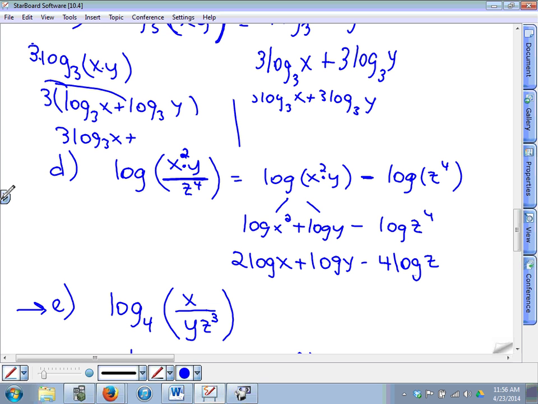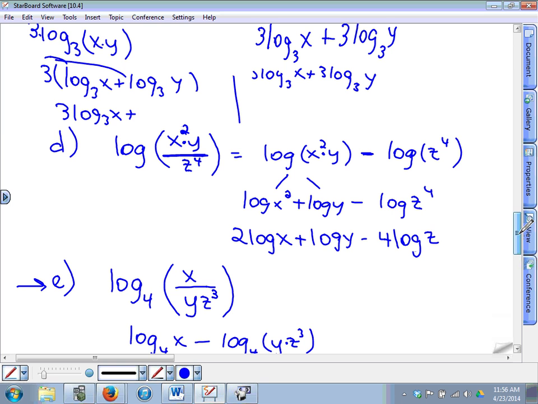The steps are to expand the fraction using minus, right? And then what do you use to expand the product? Addition. So then why is that wrong? Here's the answer. Listen carefully. The answer is log base 4 of x minus log base 4 of y. So far, so good? Let me start over. Log base 4 of x minus log base 4 of y minus 3 log base 4 of z. How is it minus?